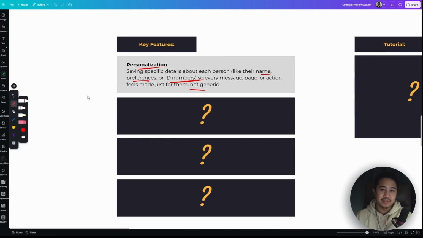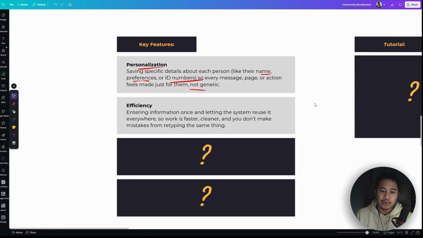Obviously, if nakakuha ka ng email na wala dun yung first name mo, nakakuha ka ng email na it seems like a random email blast, you would feel like nag-send lang ng email blast yung sender, right? And you wouldn't take it na parang something na deserves your attention because it's sent to a lot of the other people just like you. So personalization is one of the key features.